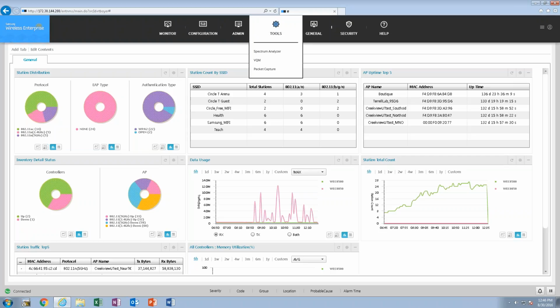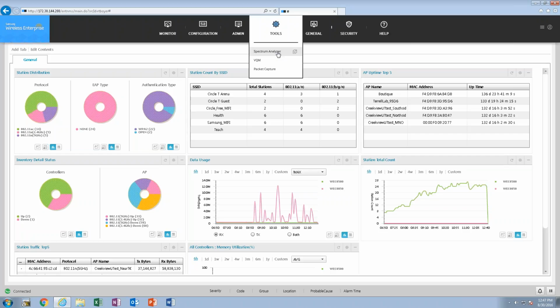So as I move on over here, we've got tools. It's got a few tools that are built in here. Spectrum Analyzer, which gives us the ability, as you know, with our access points, we have that dedicated sensor antenna built into the access points. And the Spectrum Analyzer is one of the views that we can get from that. I'll show you in a minute as we drill down into these menus in more detail.